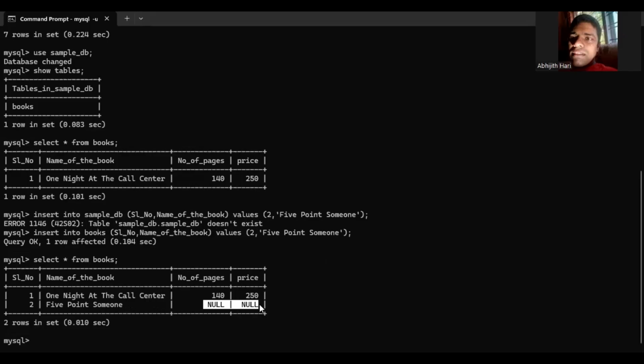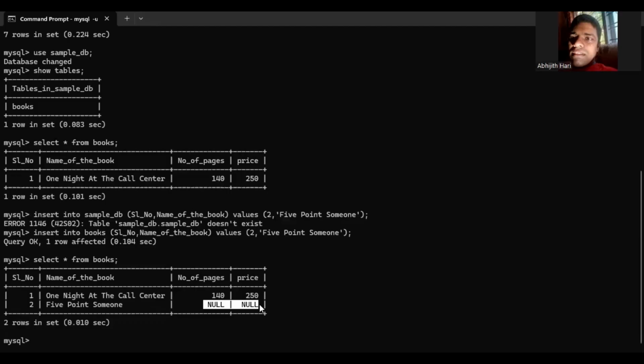Here I have null values because I wasn't aware what the price and number of pages were. Now I have found out the number of pages and the price. If I want to update the values, what can I do? In order to update the values, you have to use the update command.